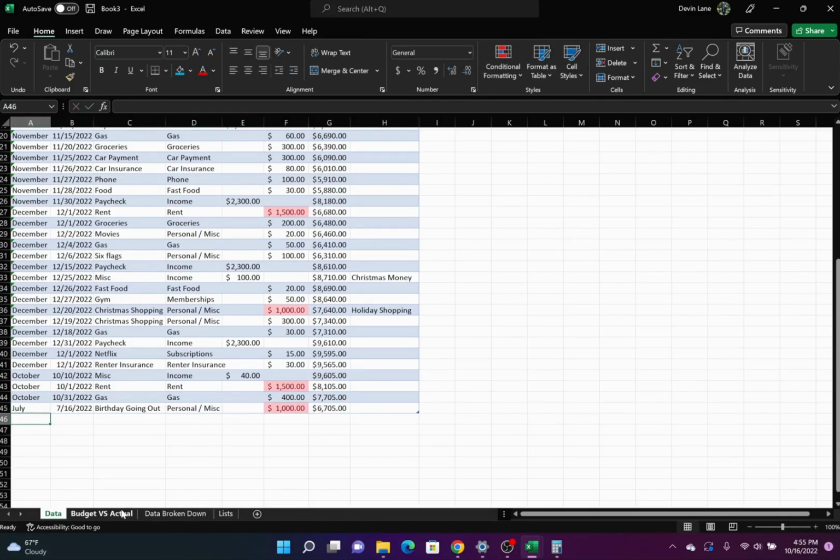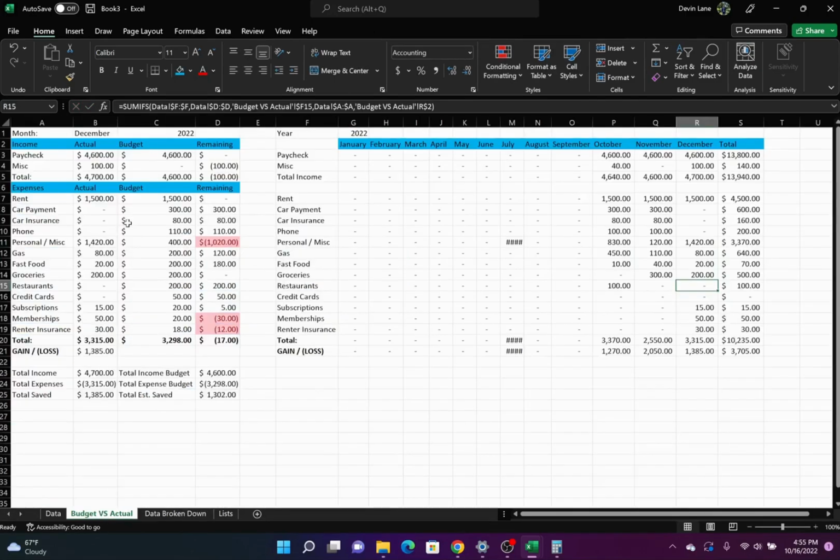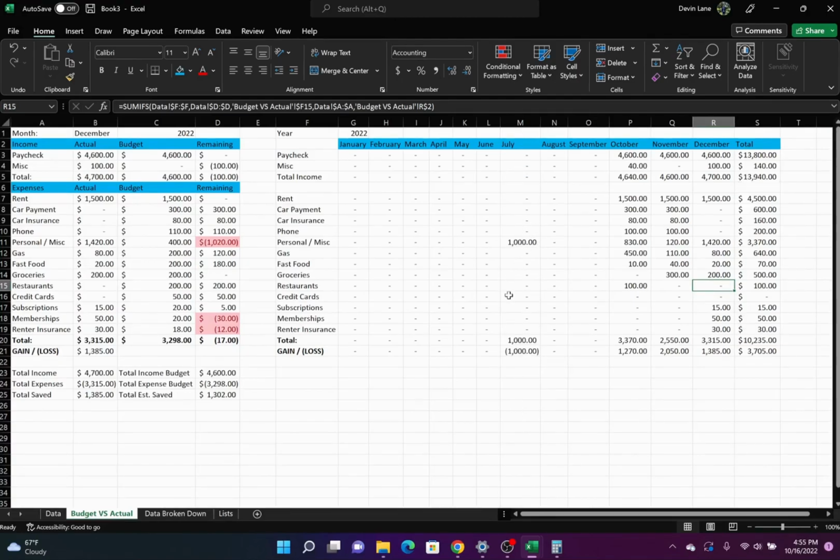I'm just giving you guys examples. So right here you can see my July updated, which is great. And then right here you can go down to your drop down and change it to July, and now you can see that's the only thing I have entered in.